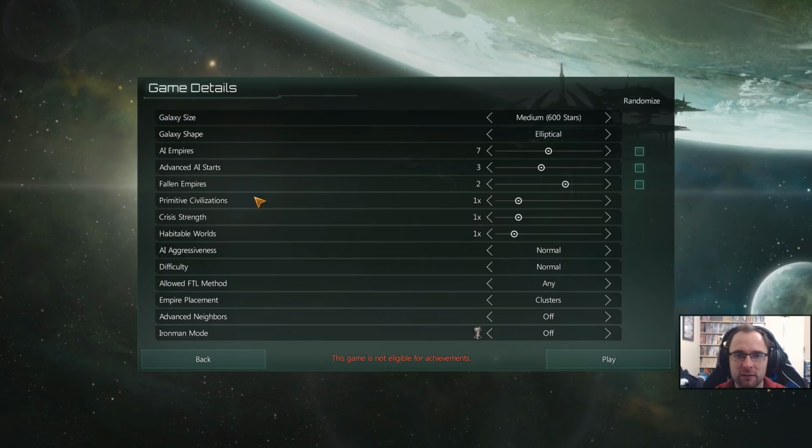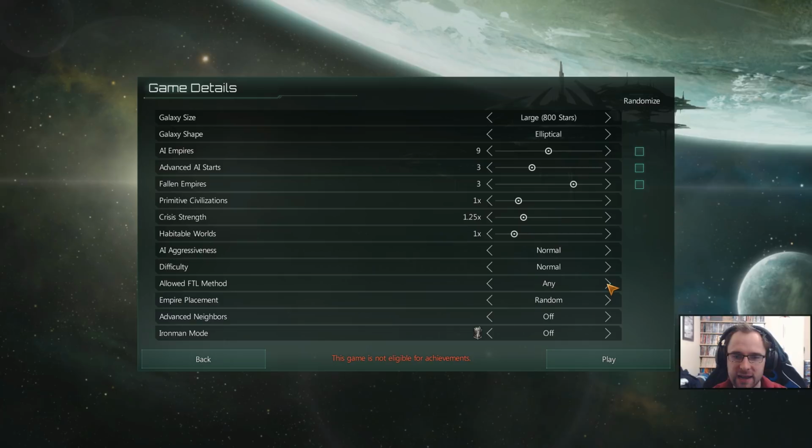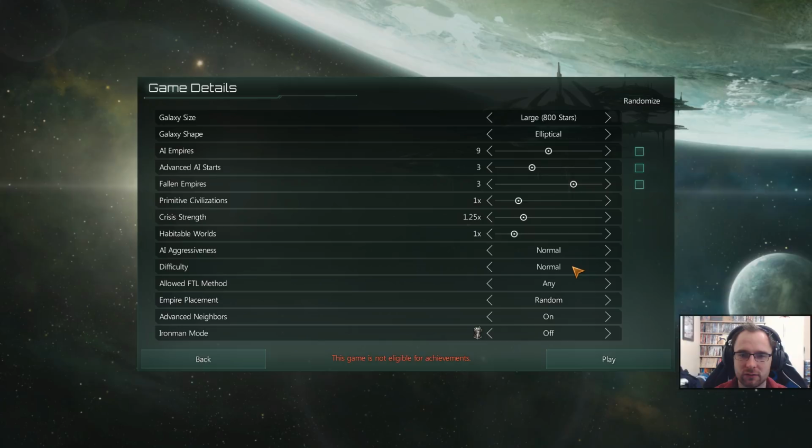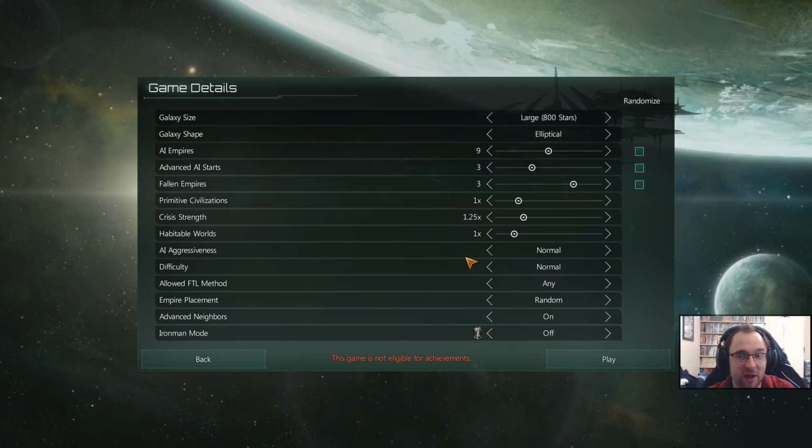Okay. Let's do it. Galaxy, large, shore, empire placement, random, any FTL, advanced neighbors allowed, difficulty normal, because I don't like cranking that up because it just gives the enemy bonuses and stuff. Aggressiveness, I could put that on high, but because I'm assimilated, people won't like me anyway because they're afraid I'll make them into cyborgs, which is probably true.